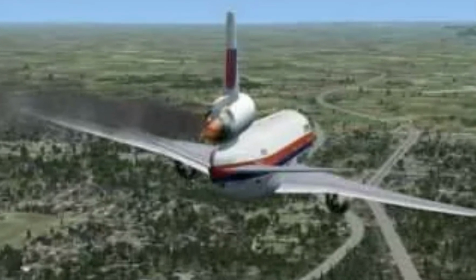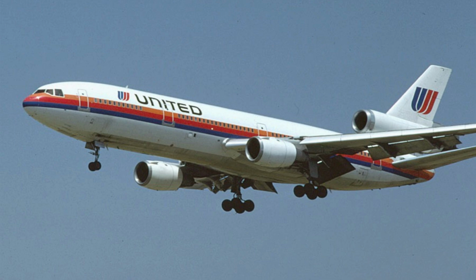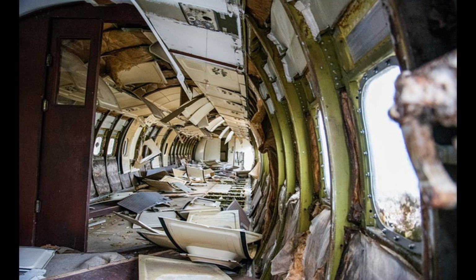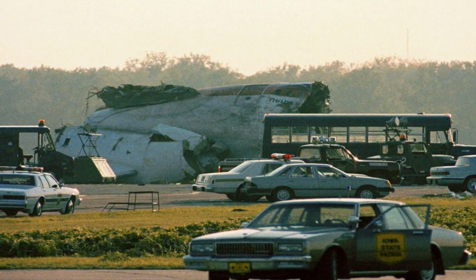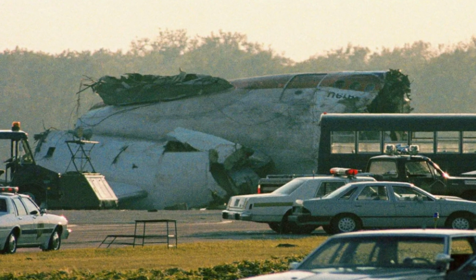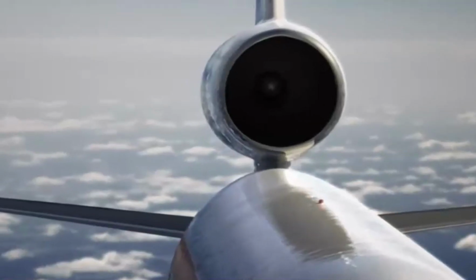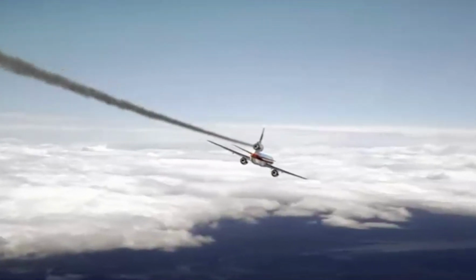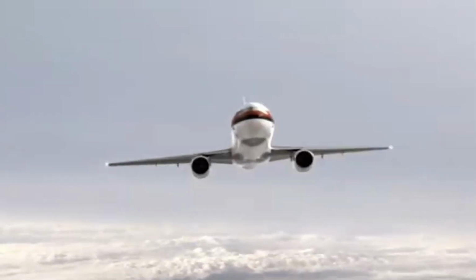The plane keeps rolling right. They're losing control. Captain Haynes pulls the yoke, but nothing happens. The DC-10, a massive airliner, is now a crippled machine, turning on its own. If the roll continues, they'll spiral into an unrecoverable dive. Then, a breakthrough. The engines still respond. With hydraulics gone, the only way to steer is differential thrust. By adjusting power to the 2 remaining wing-mounted engines, they might counter the turn. It's crude, unpredictable, and has never been done before. But it's their only shot at keeping 296 souls alive. Every second counts as they fight gravity itself.